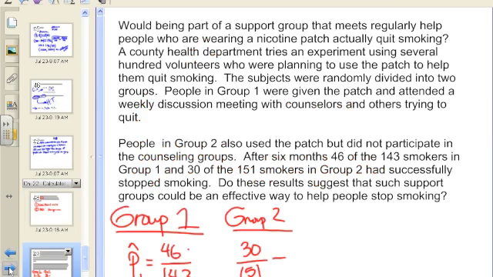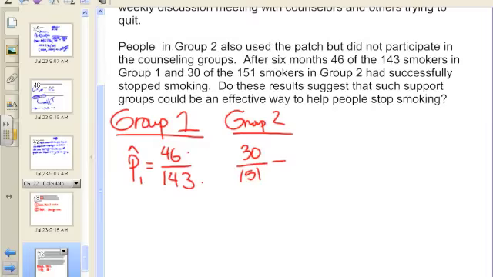So like I said, we're going to do the same story problem. I'm going to do both the hypothesis test and the confidence interval. I'll show you how quickly I'm able to at least get the answers, not necessarily write them all down. And these are the things that are really important that you need for your calculator. You need to have your p-hat 1 and your p-hat 2. Notice I left them in fraction form, not as decimals. That's what I want.